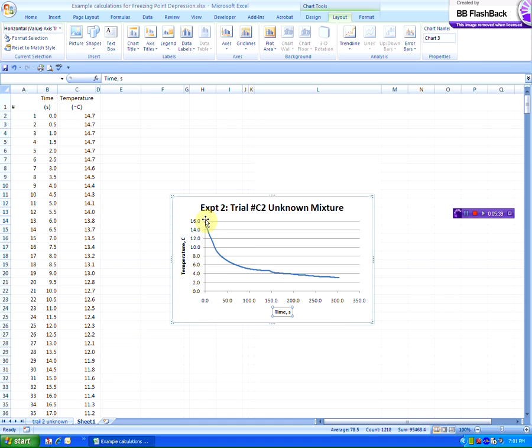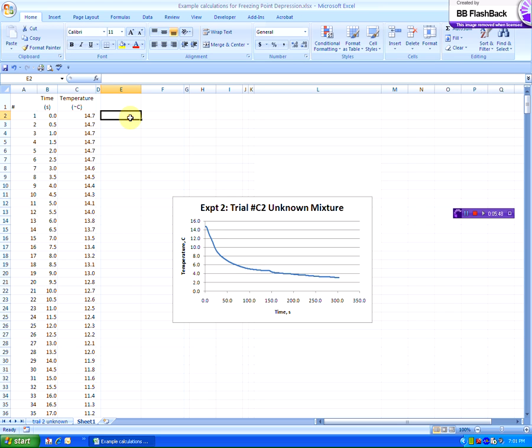Now we need to add in a tangent line for the first part and the second part. Let's do the first part. I'm going to give myself a title up at the top just so I know what's going on: tangent line 1.